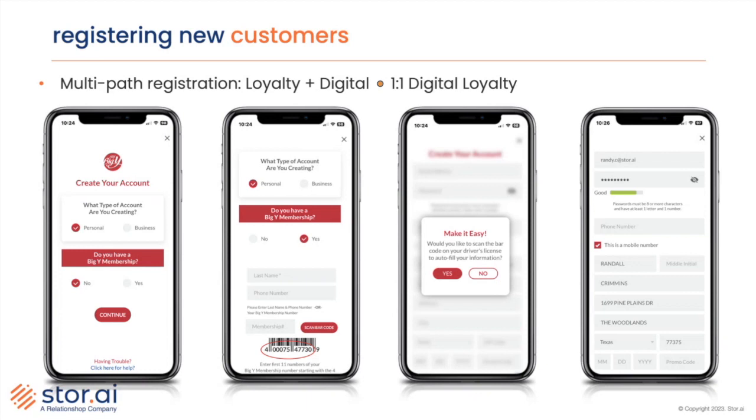So we really will map that out with you to make sure that you have a process that follows the way you want to operate. And then we have features like being able to scan your driver's license card and it'll auto-populate with all your information, just to make the enrollment process more seamless in the app. And that's a nice feature. It cuts down that time so people can enroll quickly on the app. So that's one flavor of it.